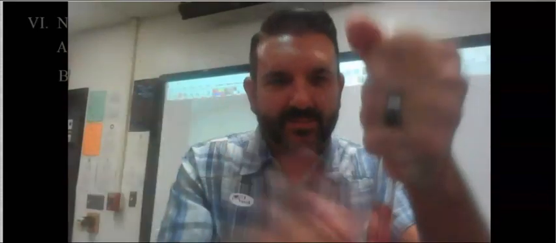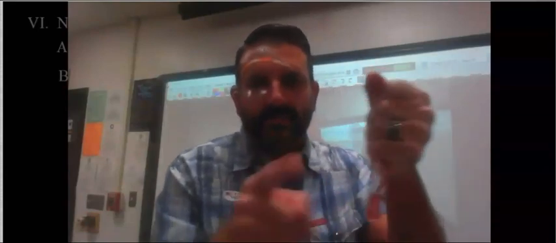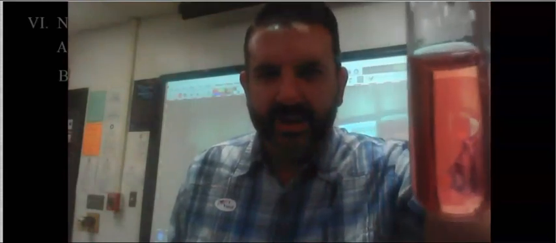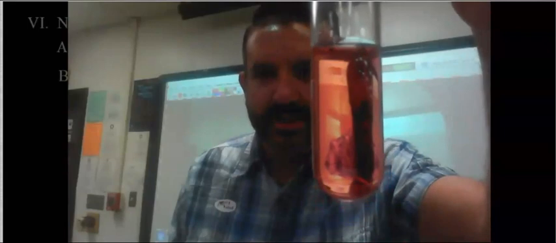inside of the test tube. I don't know if you can see that. Got that stuff spinning around in there. You get all that solid to dissolve. Okay? And there is our solution. Anytime you're recording observations of solutions in the laboratory, make sure to include both its color and its clarity. So the color is kind of red, maybe pink if you want to put that, that's fine. Clarity, either you can see through it or you cannot. If you can see through it, we say it is clear. If you cannot see through it, then it is opaque. So this solution is red and clear.